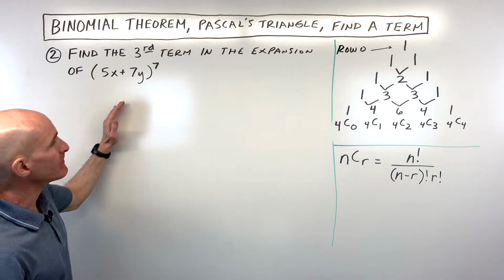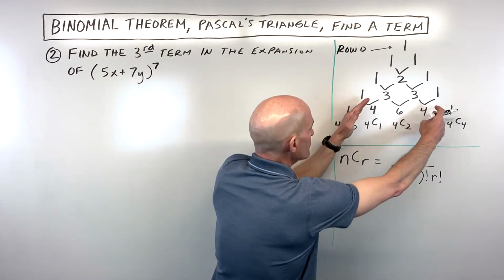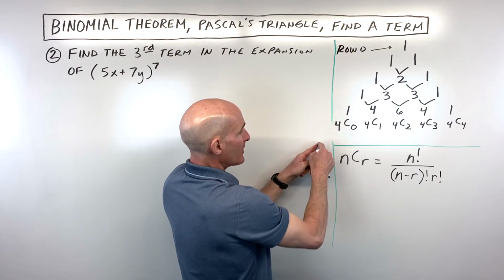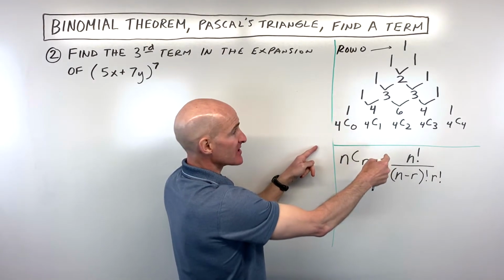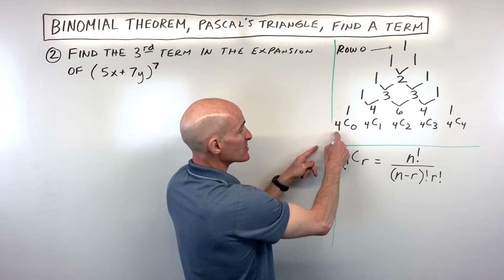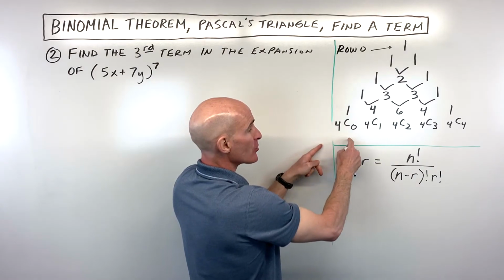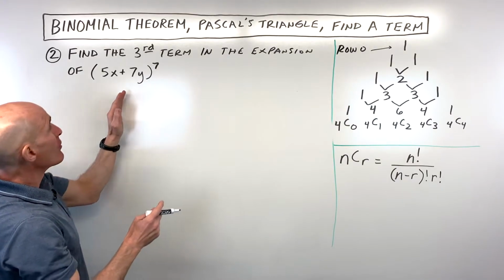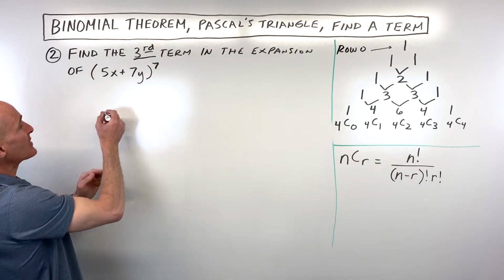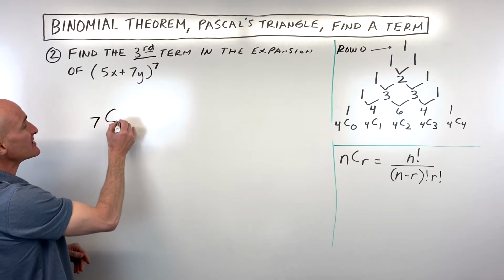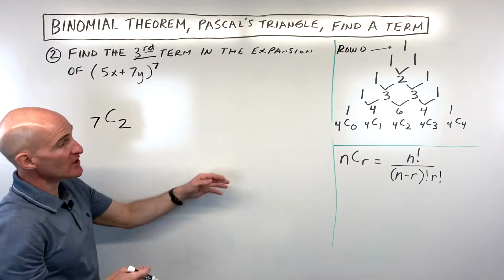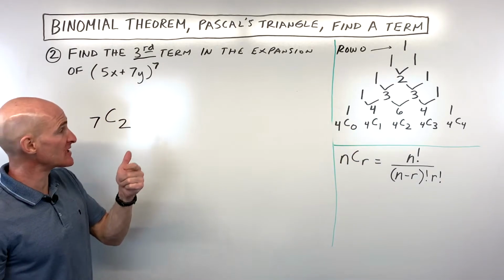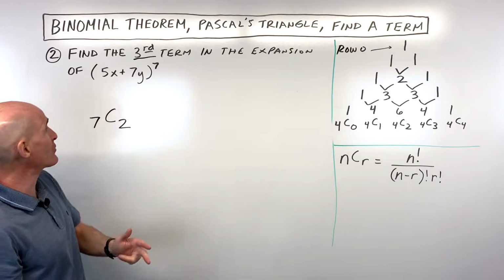We could say, well, if I want to go down to the 7th row in Pascal's triangle, right? It would start off with 1, and then 7, and then etc., right? But where are those numbers coming from? It would start off with 7 choose 0, 7 choose 1, 7 choose 2, etc. So the third term here is actually going to be 7c2. Why 2? Because we're starting each row with 0. So this is going to be 7c0, 7c1, 7c2. That's actually our third term.